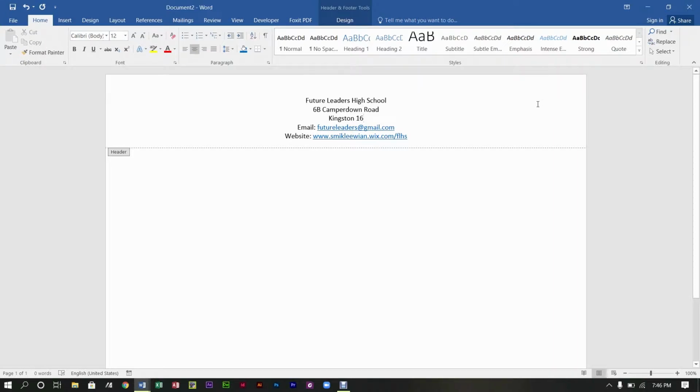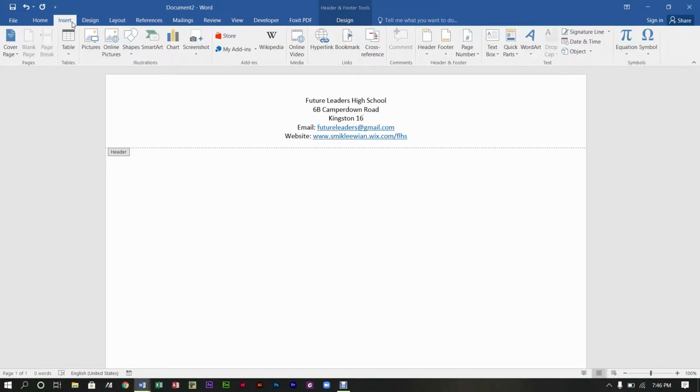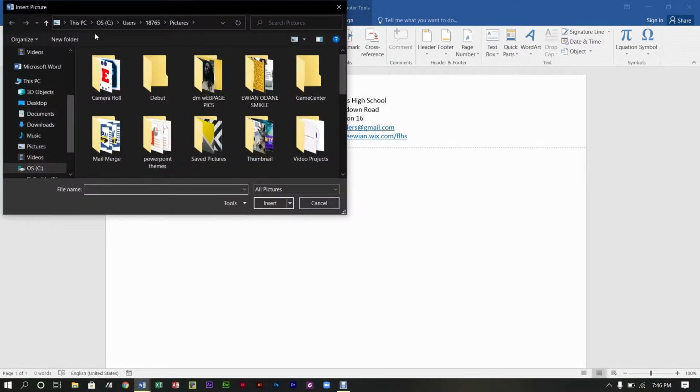So how do you add your picture or logo to the Word document? You go to Insert in the main tab right up here, click on Insert, then you click on Pictures, and then you'll be transferred to maybe Documents, the last folder you actually visited. You're going to be sent to that, and then you have to search for the file that you want to place there. So beforehand, it is advised that you put all the files that you need in one folder, so it's easy for you to retrieve those files.